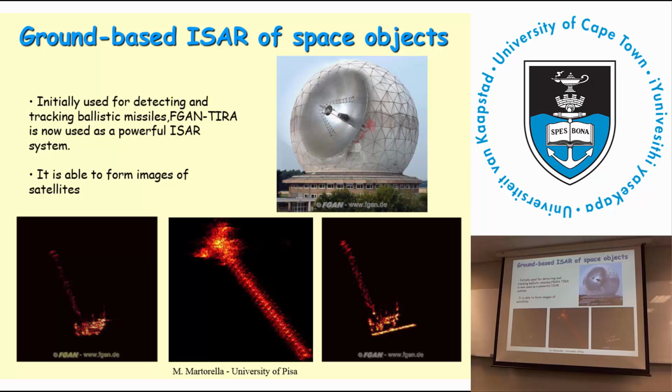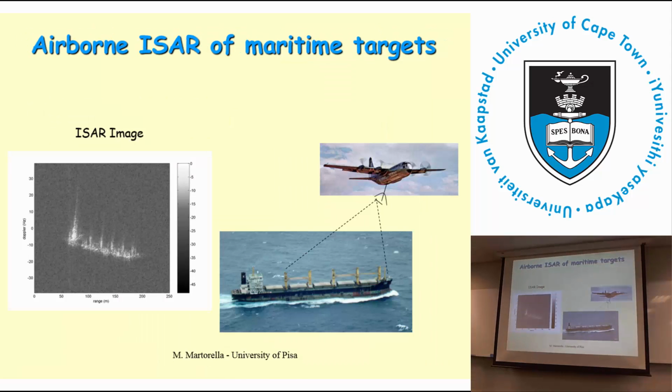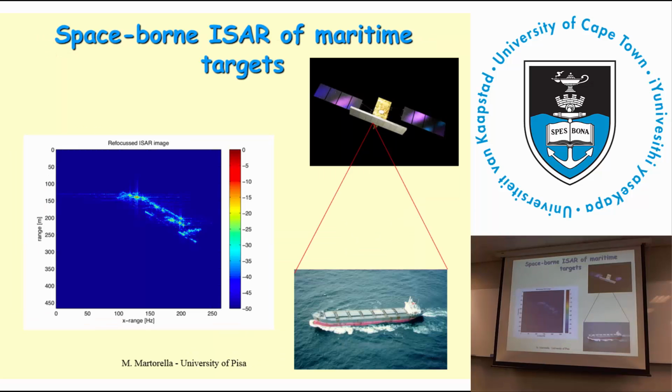Ground-based, looking at space objects. And I've told you a few stories about this radar and these images, some very interesting too. From airborne systems, looking down at ships, and you get your ISAR image through ISAR processing. From space, and that's another interesting feature. From 700-800 kilometers, being able to form an image with 1 meter by 1 meter resolution through clouds at night. Well, that's where radar defeats optical systems.